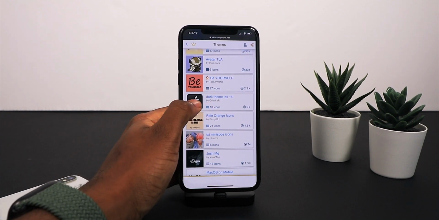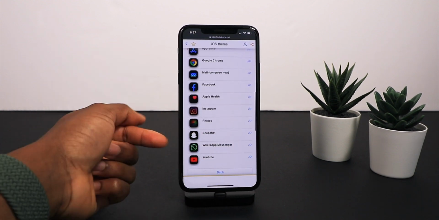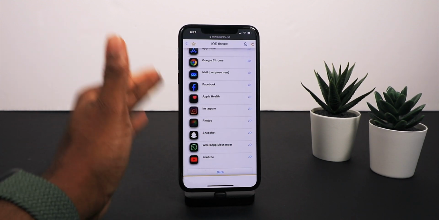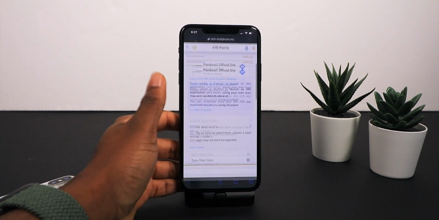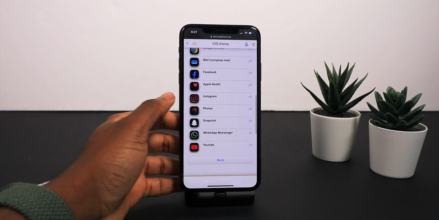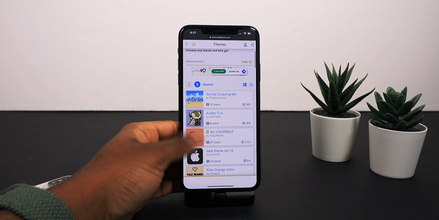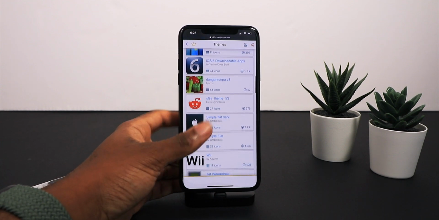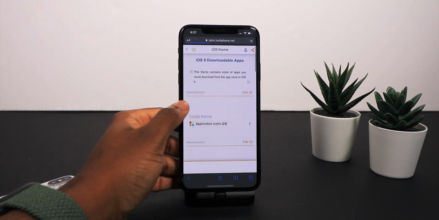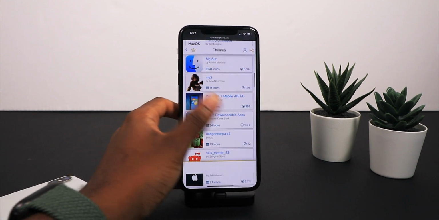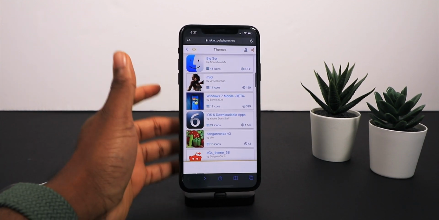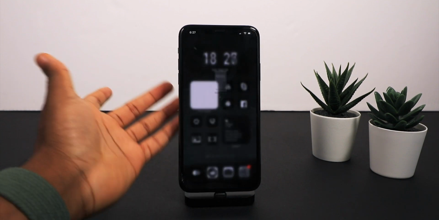See, look, they had this dark theme. Look, you guys see it's like colors still on there. I didn't want no colors. I want everything black and white. But hey, this might float your boat. Like, look at this. So many icon packs for free. You have the iOS 6 one. And it's just so easy. It's just 1, 2, 3, a couple of taps, and it's done.